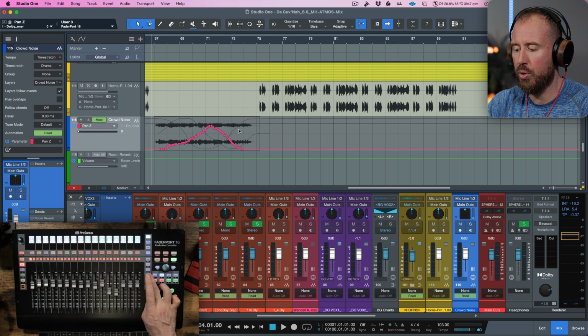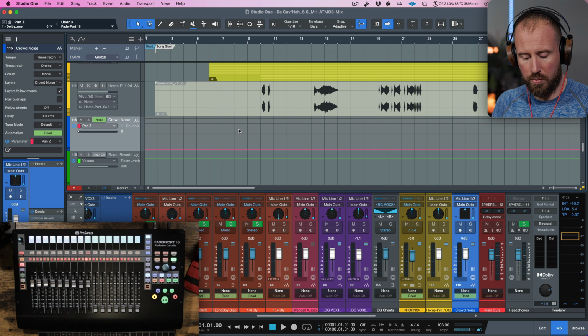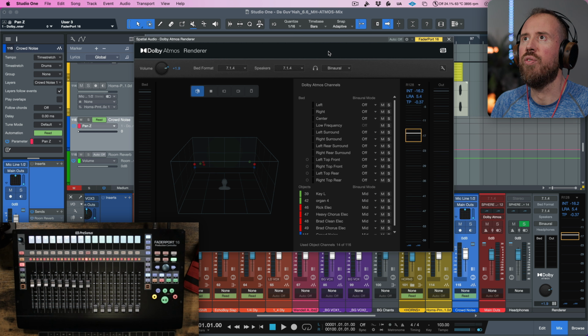We're going to do 2 things here. The first thing that I want to do is just check out the binaural metadata modes. If we hear anything between the stereo and the actual Atmos mix, and we need to readjust to make certain elements brighter or control the peaks, we will do that. But also we're going to check out working with Apple Spatial Audio, which is natively integrated directly into Studio One. So in terms of my view, in my fader port, I'm going to go into the VCA view really quickly. Now, I'm going to go back to the beginning, and let's open up the Dolby Atmos Renderer over here.